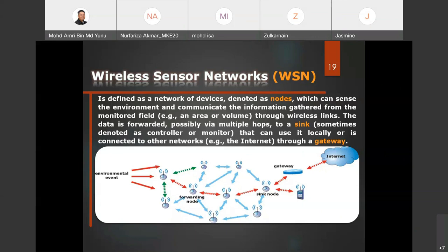to a sink. Sink is sometimes called a controller or monitor. And this sink node is dedicated to connecting to other networks. That's the purpose of the sink node. And it will connect to other networks like the internet, through a gateway. Or it can connect to other systems like our SCADA, or our personal computer, for example.